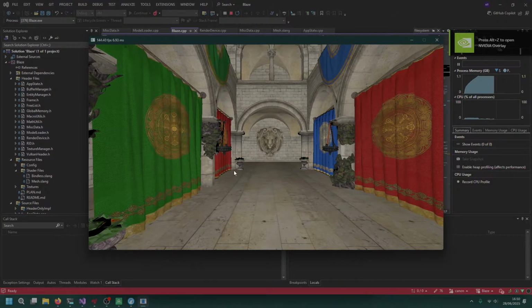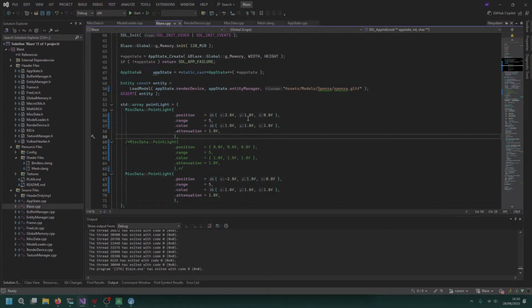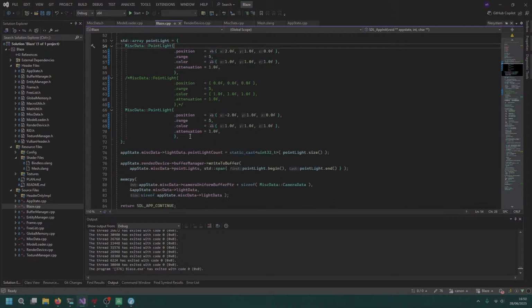And the light doesn't seem to be very well set, does it? So I'm going to remove this one too. Just keep one of them at -2, 1, but that's where we're facing.